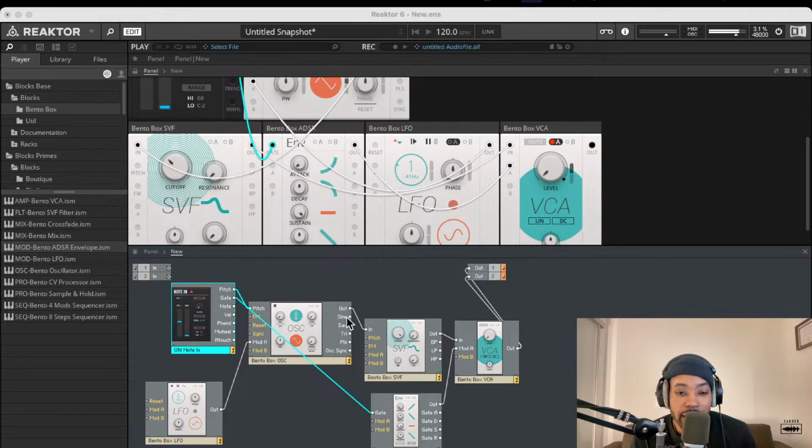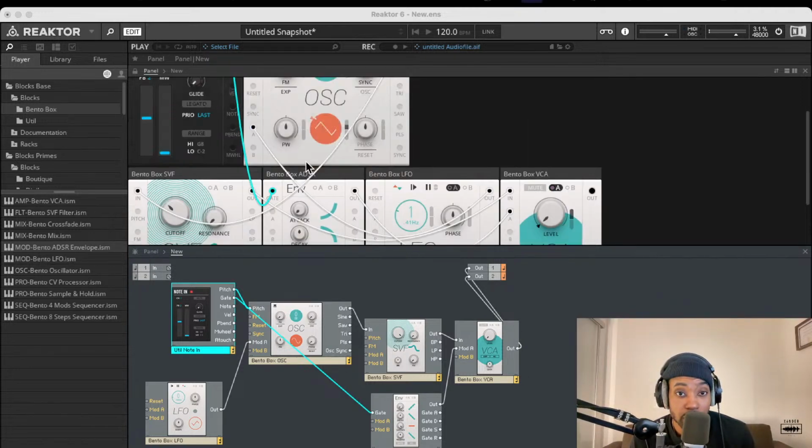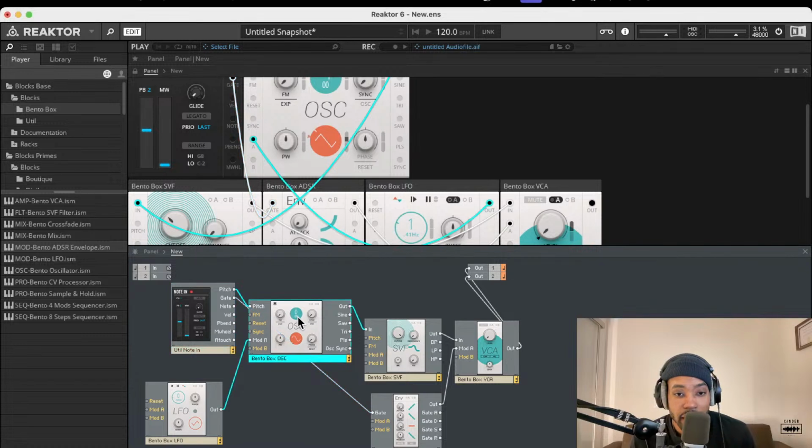So now I can add in a second sub oscillator, this time using a sine wave and connecting that up. So let's do that quickly.